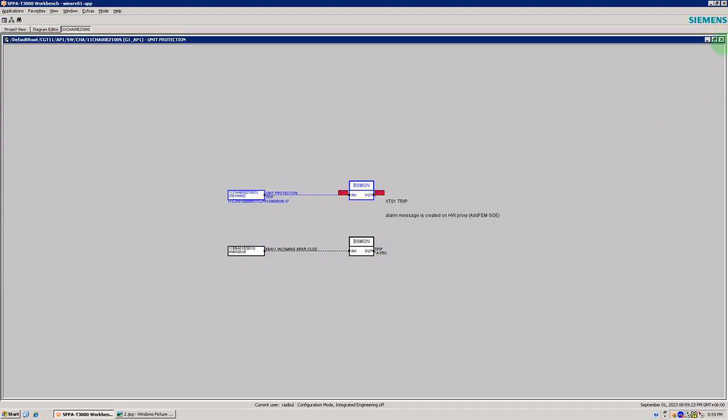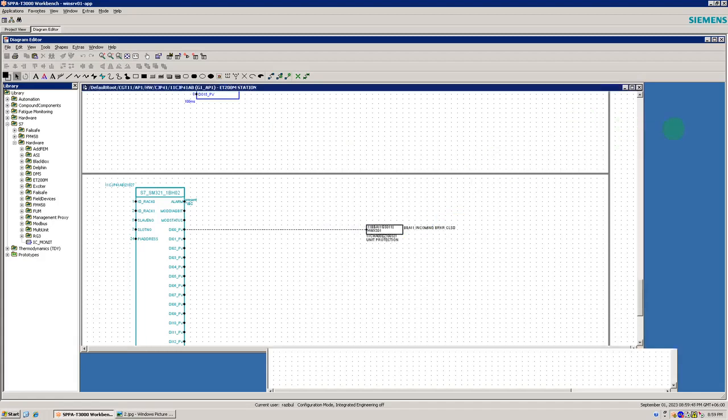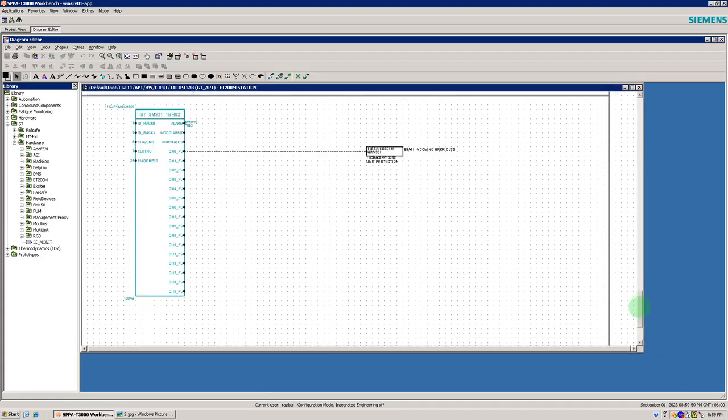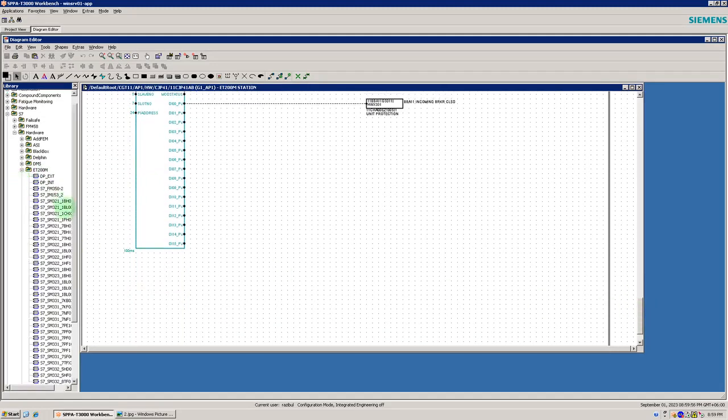So this is how actually we can do the logic configuration from ABB Symphony Plus Infi90 to Siemens Power Plant Automation 3000. That is the digital signal configuration. And if I talk about the analog signal configuration, the analog signal configuration also can be done using the same way. What we need to do is that we need to add one analog signal. Actually, we need to add one analog input channel.